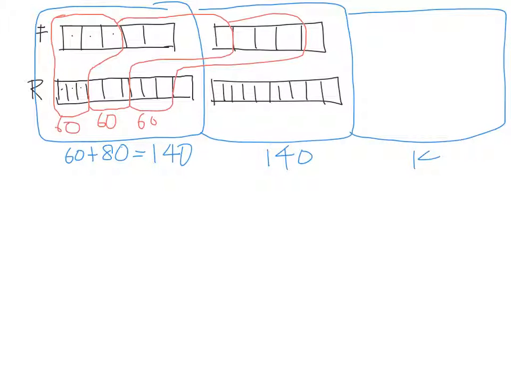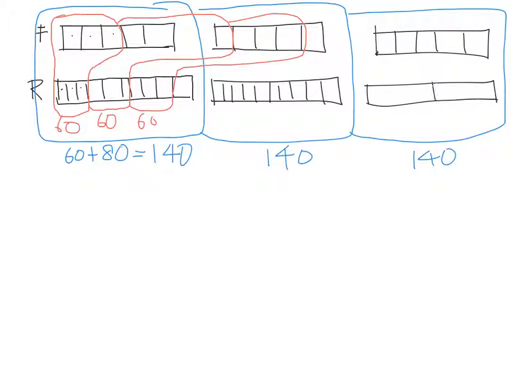Okay, so this is 140. So we draw another 5 boxes for Frederick and 10 boxes for Ryan. Let's draw another 1, 2, 3, and 1, 2, 3. This is another 60.